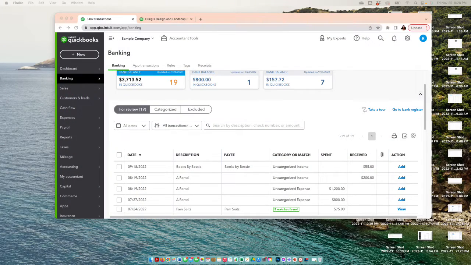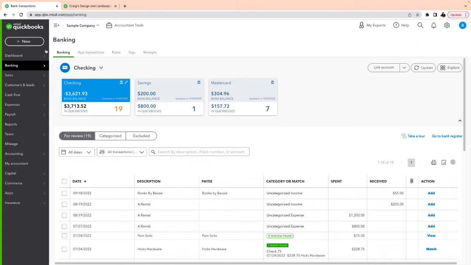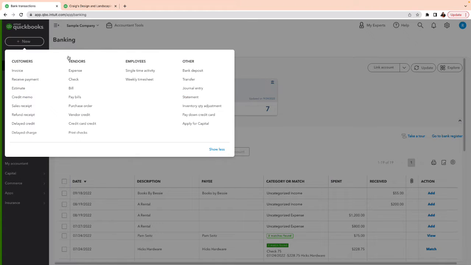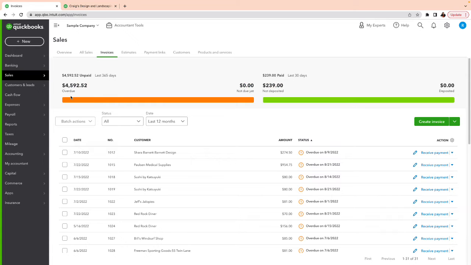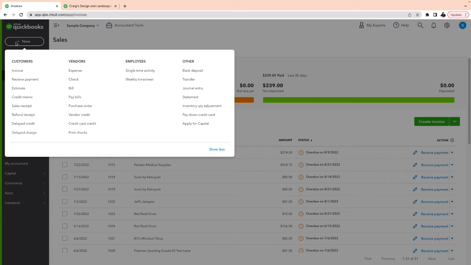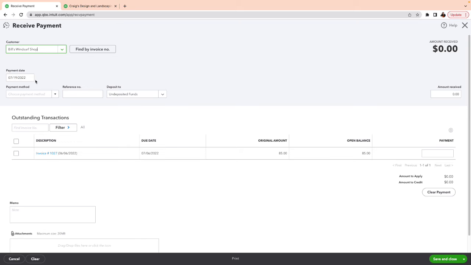Okay, so we're going to go to QuickBooks Online, and here it is. We're going to maximize that. Like I said, first you create an invoice. After the invoice is created and the customer has paid, you can receive payment right from here, or you can click on sales, invoice, or customer, whatever works for you. We're going to go to plus new, receive payment, and pick one of the customers that has an outstanding invoice. I'm going to record a payment here. It goes to undeposited funds. That's the date of the payment. And we're going to save and close.